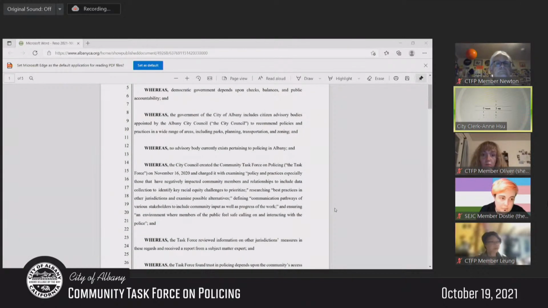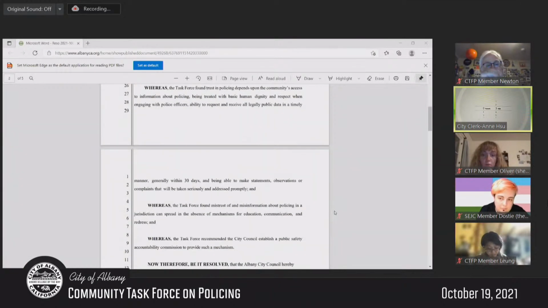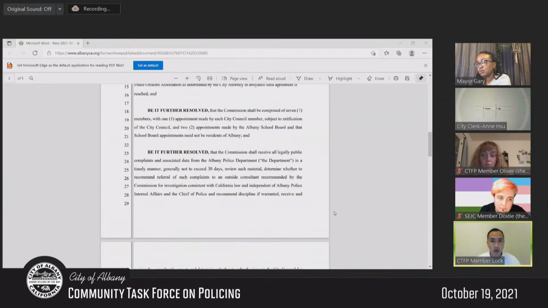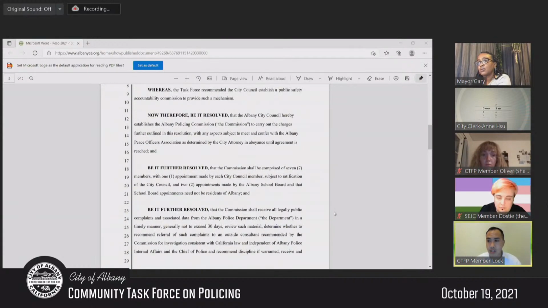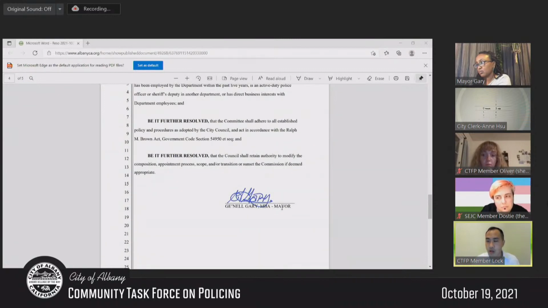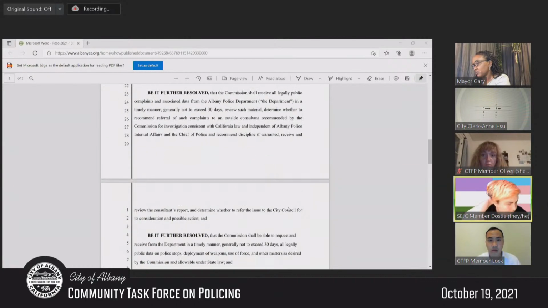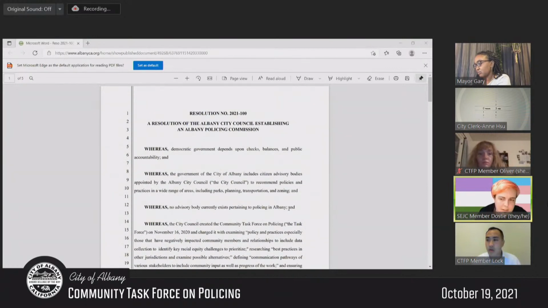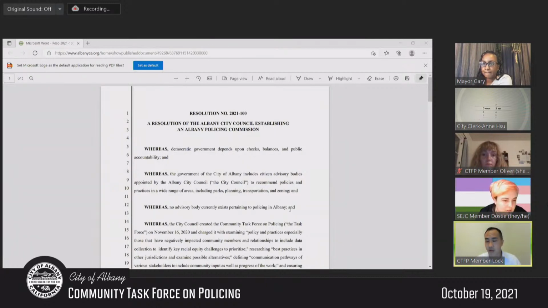This is the signed resolution. Is this the one that you want? Or is that the one you want, Member Doc Law? This reflects the most recent iteration. So Member Dosty, is this what you're referring to when you want to know the changes? Yeah, versus what we voted on last time to send. I know that they changed the title of it to the Policing Commission, Policing Commission from Public Safety. Mm-hmm. And any other changes?